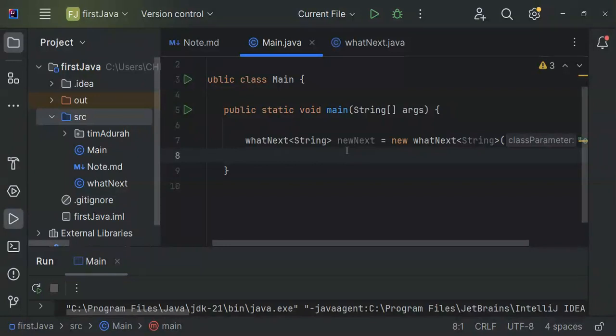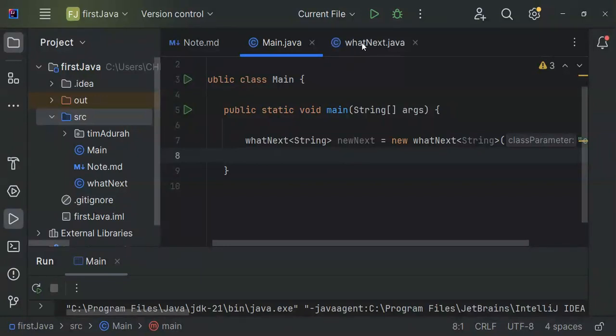Then I tell it that the kind of food I want to eat is rice. It prints out: the next thing for you to do is to eat, and the type of food you want to eat is rice. What if you want to do something like that and we want to use generics?